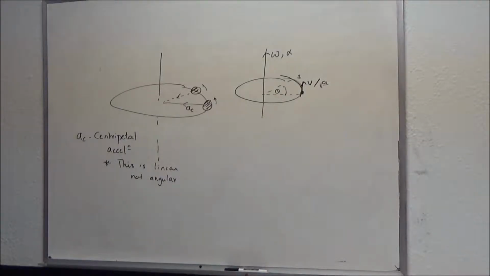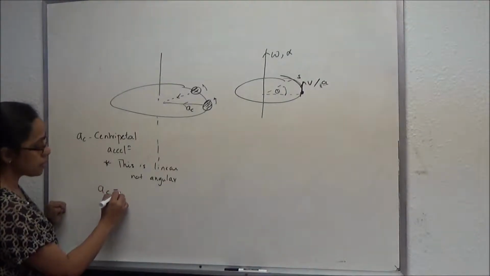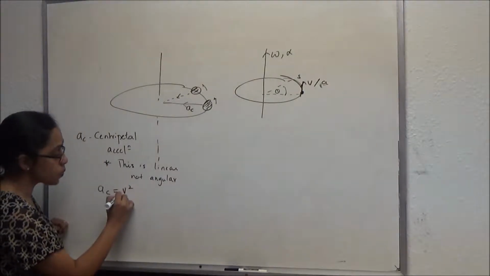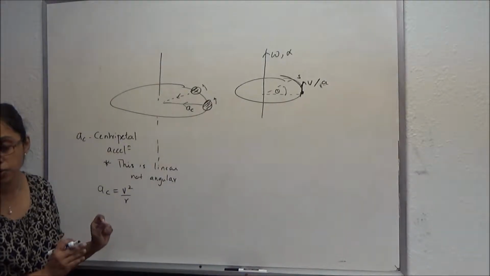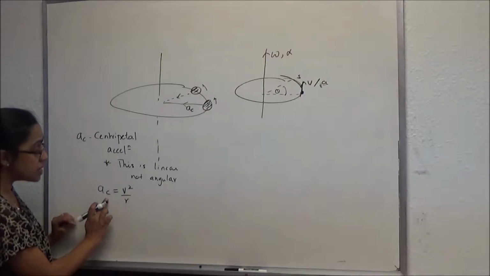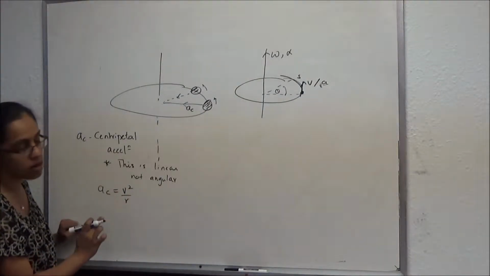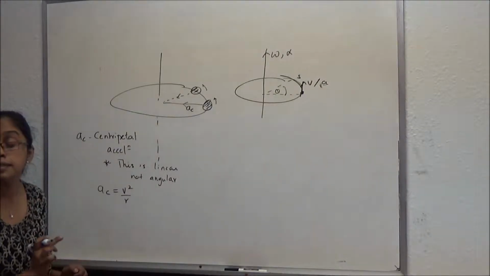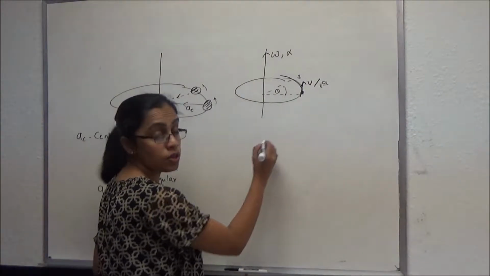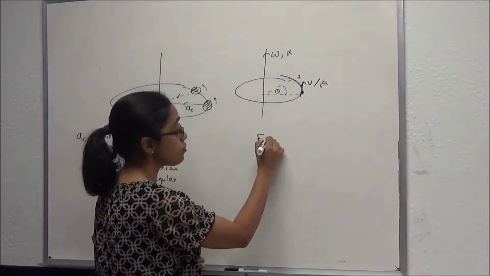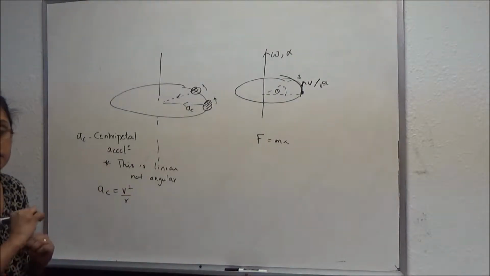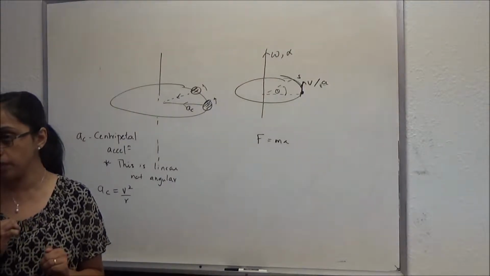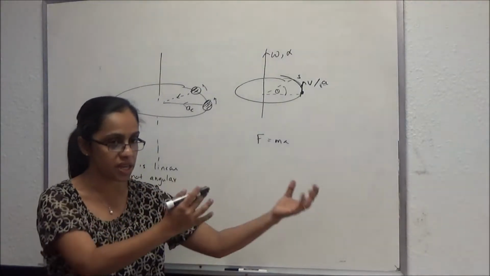This centripetal acceleration is represented by v squared over r. We are not going to talk about how we got this at this stage. So AC equals v squared over r. And according to Newton's second law, which I was talking about with you last time, we know that F equals ma. So when there is an acceleration towards the center, what does that mean, Siddhant? When something has an acceleration towards some place, what does that mean?